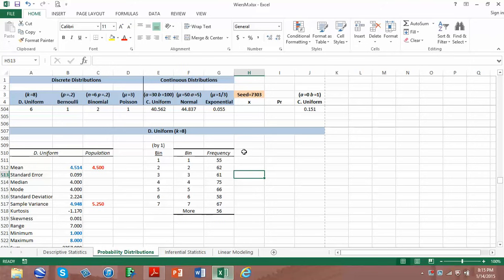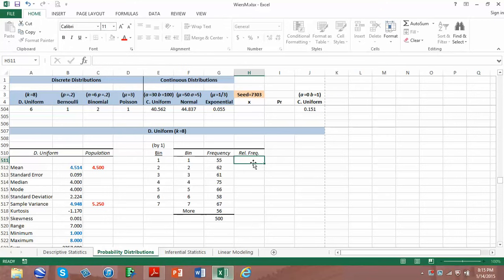Go back there and home and go to center, and you see I have 55 1s, 65 2s, and so forth. Now we can calculate over here the rel freq, and then I can use my format painter and get that. Do a total down here. Auto sum. Center it. Good.